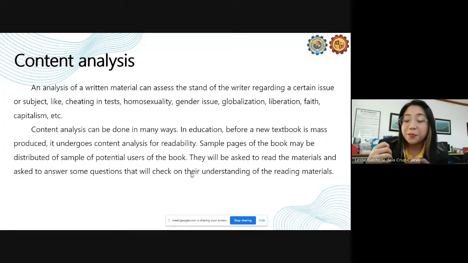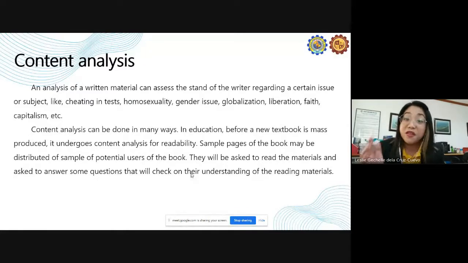Kung yung instruction ba na yun ay malinaw, malalaman in content analysis kasi nga magpiprint ng samples. Kunwari, pinrint natin activity 1 and 2, tapos sinubukan nating ipasagot sa mga grade 1, sa mga potential users nga. Kapag mali-mali yung mga sagot nila, ibig sabihin may problem tayo doon sa instruction, hindi maintindihan.